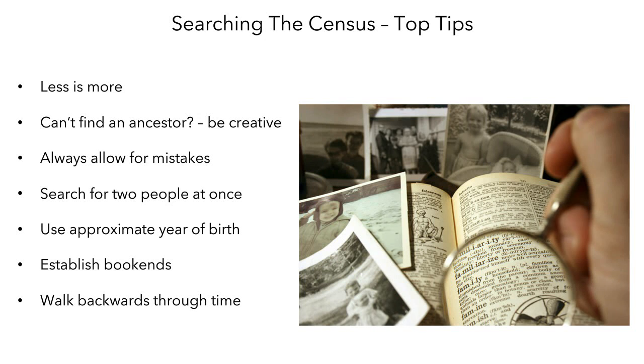And to conclude on my slightly muddled section on census records, I just thought I'd go through some really basic top tips. So number 1, less is more. So really, the less you enter in your initial search, the more results you'll get back. If you fill in lots of boxes and you get only one of them wrong, this could really skew your results. So if you're not 100% sure about the person you're looking for and you don't have all the details in front of you, do start broad and you can narrow it down as you go along.